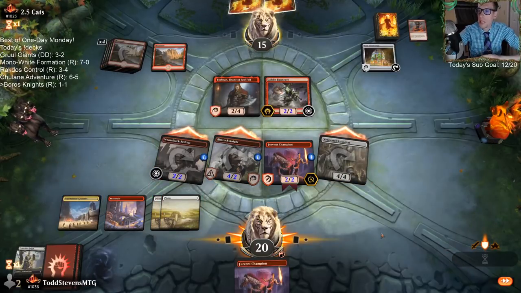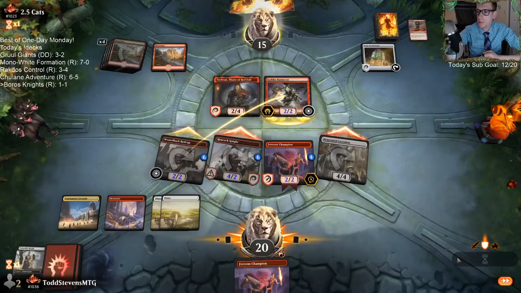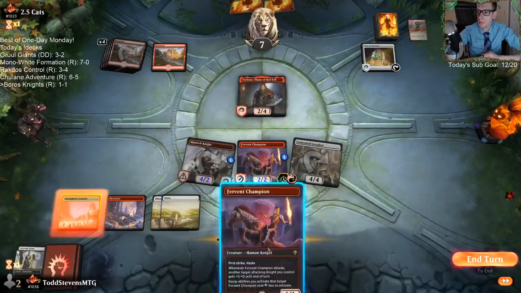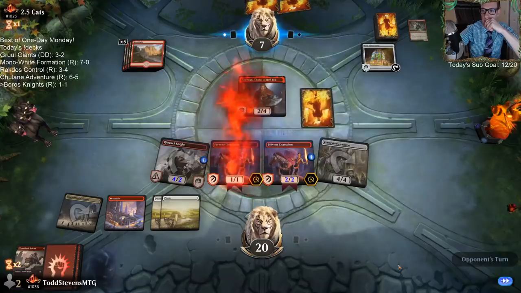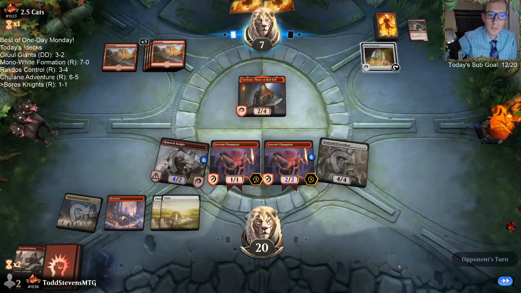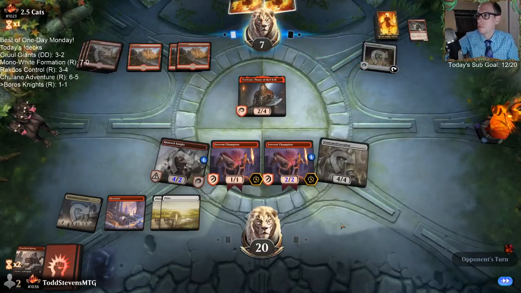They can have Banneret trade with any of these. But I have to just attack with these because these are the only things that would kill Torbran. Oh no, Icon whiffed. No goblins.